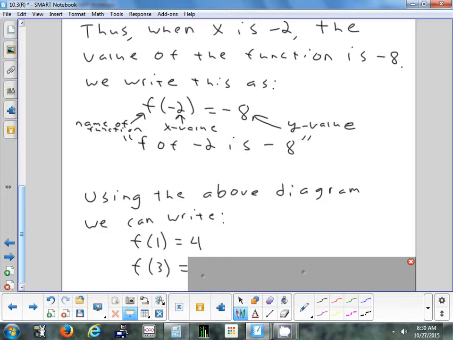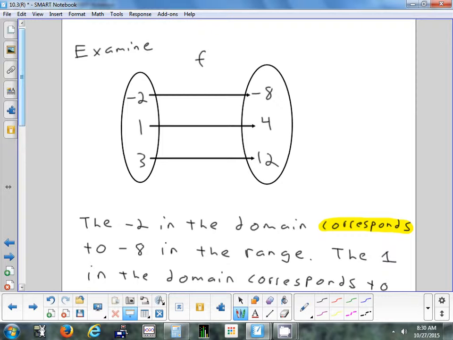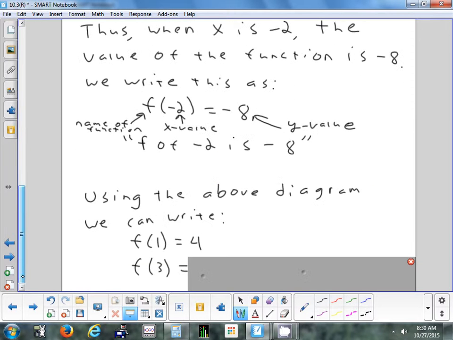Okay. How about the last one? Ben, can you just pronounce that for me? F of 3. Perfect. Is, let's go up and look. Do you want me to say it? Yeah, 12? f of 3 is 12. Perfect. Think of the function almost like a vending machine, right? You put in 3, goes through, what do you get? You put in $1, hit a button, you get something.